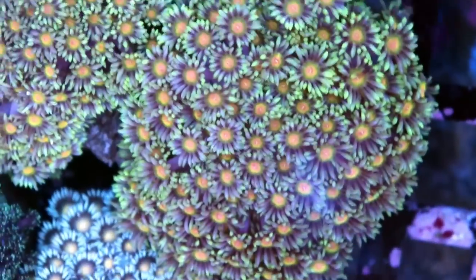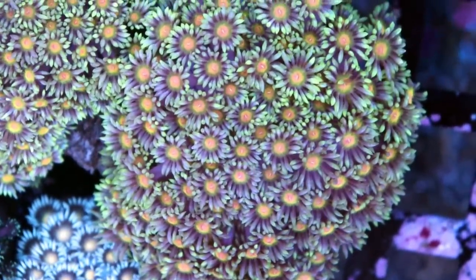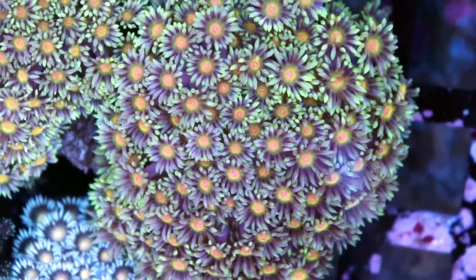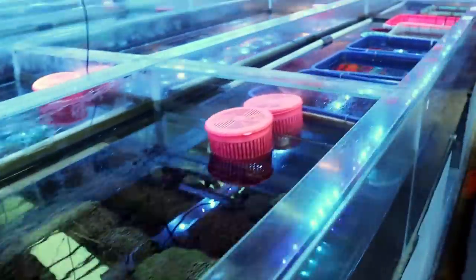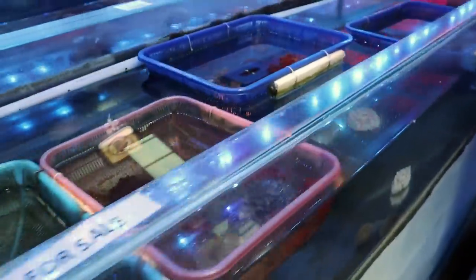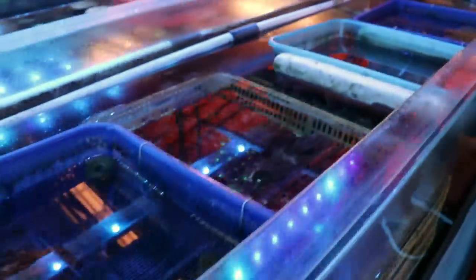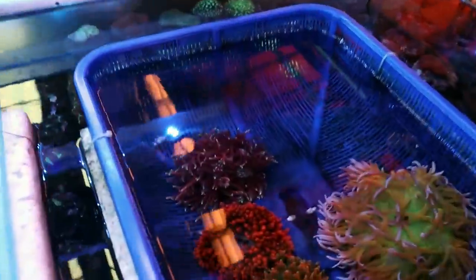Oh man, check out this one, yellow and blue. Like I always say, the camera does not do these corals justice ever. Gonna show us some anemones. Says he has some nice, these are all nems. So many bubble tips, carpets. Fire anemone. What are we looking for?